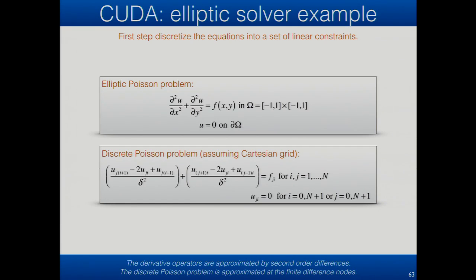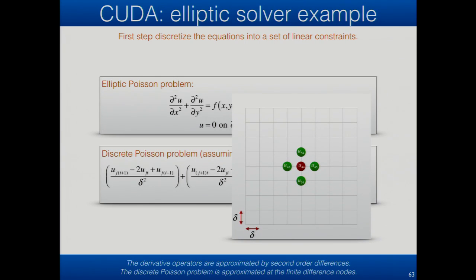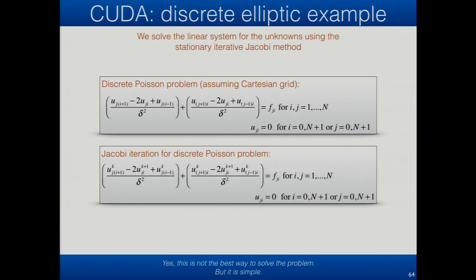We replace those partial differential operators by difference terms. Basically, it comes from taking the solution at nodes and creating an interpolation: three points in one direction, three points in the other direction, creating a quadratic interpolation in both directions, differentiating that quadratic interpolation, and you get this classic difference formula that approximates those differential operators. We end up with a constraint system. If we want to solve for the U values at each of the nodes, then we have to solve this coupled system that relates the values of the nodes in the stencil to the forcing function — which is just a long march to get to a linear system.